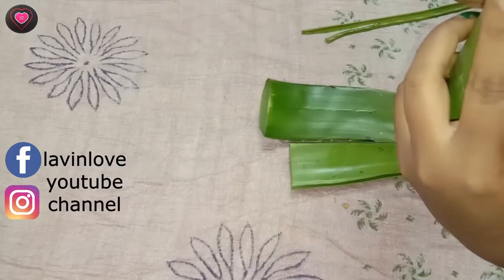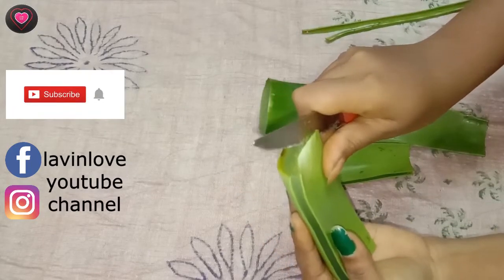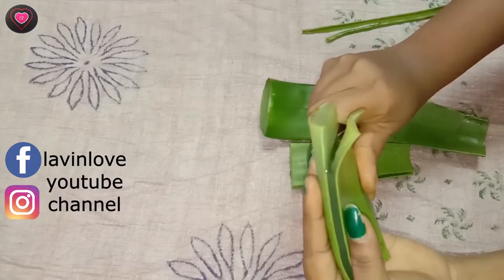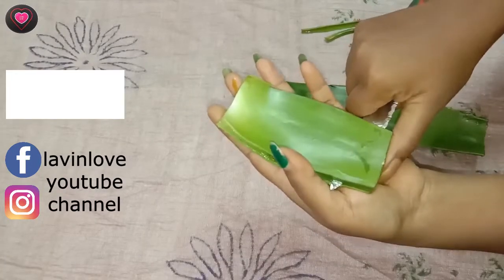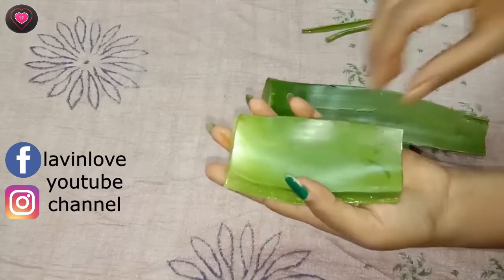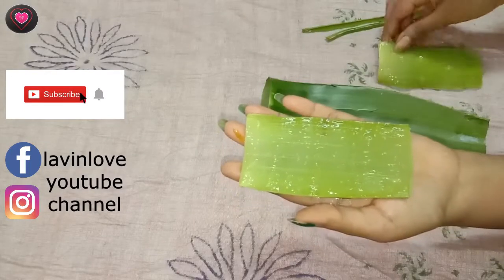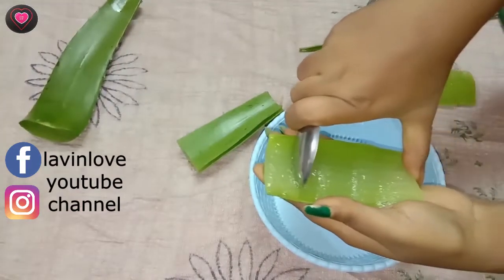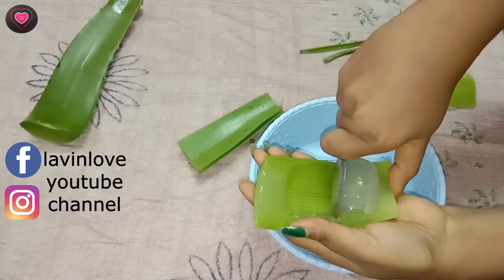And again I'm just going to cut this like this from inside the middle. Please be careful while doing this process. Look at this, how nice it looks. And now with the help of a spoon, I'm just going to scoop out the aloe vera gel. I'm just going to scoop out the complete flesh into the bowl.